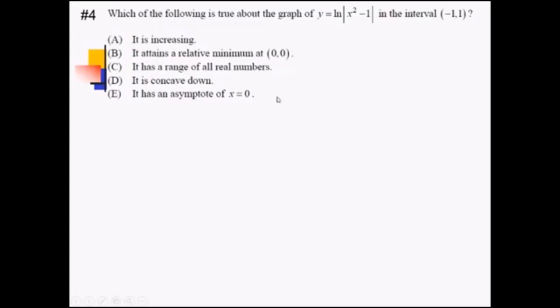Let's start with the bottom level. If we have an asymptote at x equals 0, that means if I plug in 0 for x up here, at the very least I ought to get undefined. So let's see what actually happens if I do y of 0. So that's going to be ln of absolute value of 0 minus 1, so an absolute value of negative 1. Well, that's just really ln of 1, which is the very real number 0. So that means essentially that y is defined at x equals 0, so there can't be an asymptote there. So choice E, we can actually eliminate that pretty quickly.